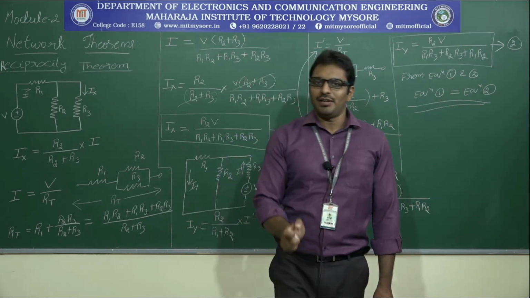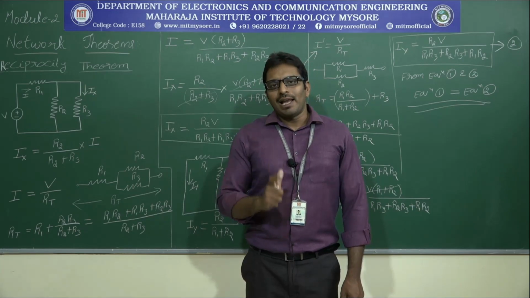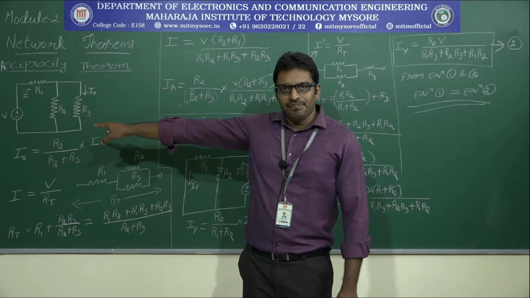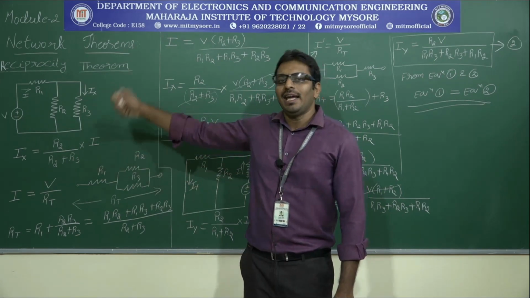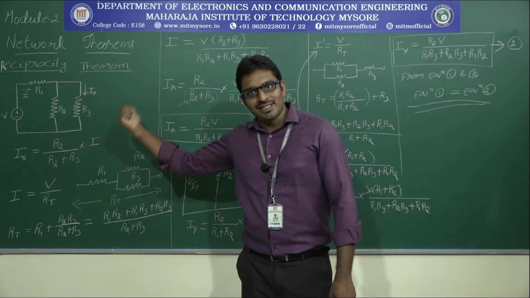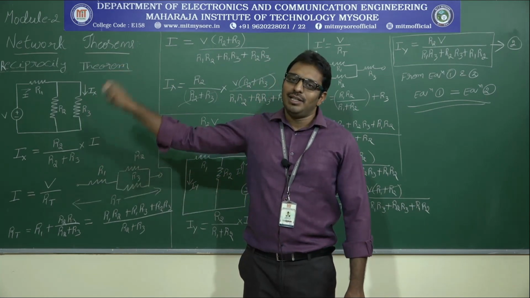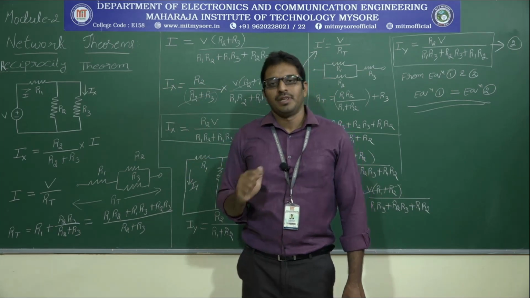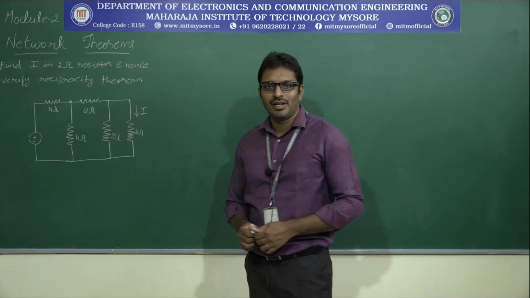Again, let me repeat the statement of the reciprocity theorem. In any linear bilateral network, a source of voltage V in the first branch produces a current I in the second branch, and the same source acting in the second branch would produce the same current in the first branch. Then the circuit is said to be a reciprocal circuit. Thank you. Let us solve one problem based on the reciprocity theorem.